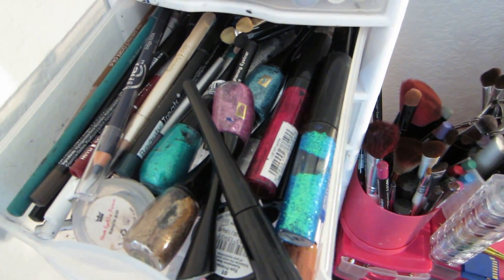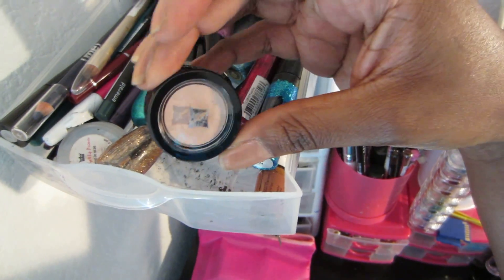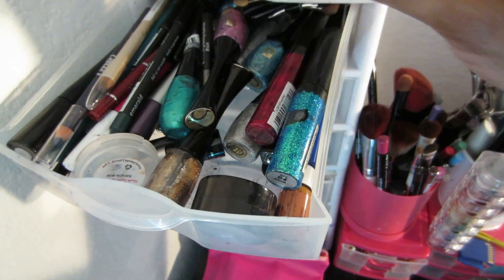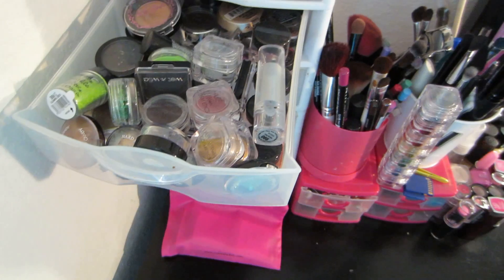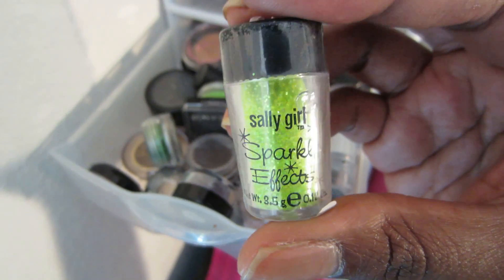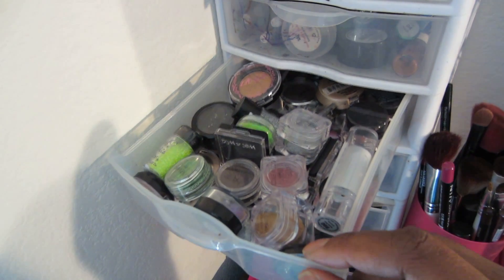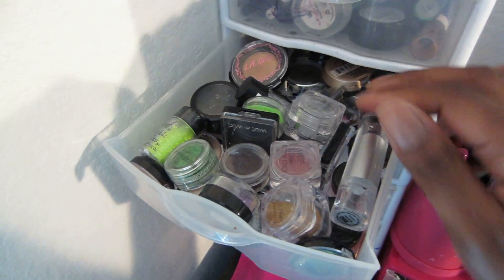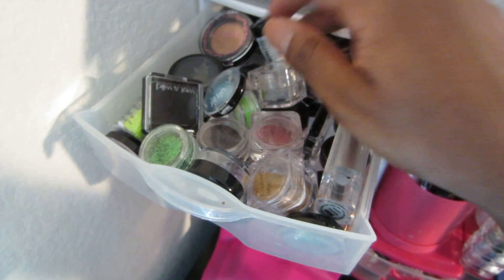And here I have my eyeliners — my pencil eyeliners and my glitter eyeliners. I keep most of the ones I use a lot in here — the colorful ones. I have some more primers from Jordana, and I have Karma's primer sample in here. These are like my liquid ones and the glitters are on one side and pencils on that side. And in here — this was originally a random drugstore drawer, but it just ended up being a little bit of everything. Got some Sally Hansen glitter — I just bought this recently, it's really, really cute. Look at that glitter, it's so gorgeous. More glitter from Karma. This is where I mainly keep my glitters.